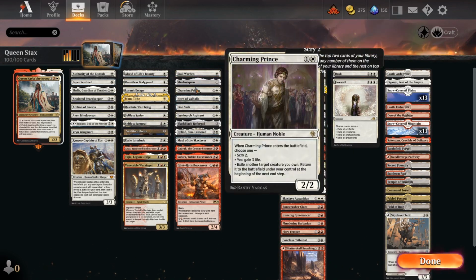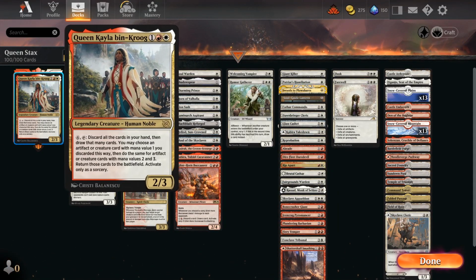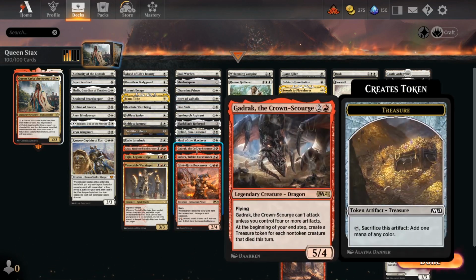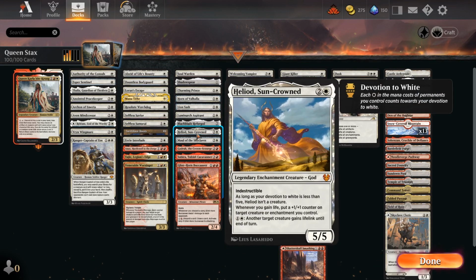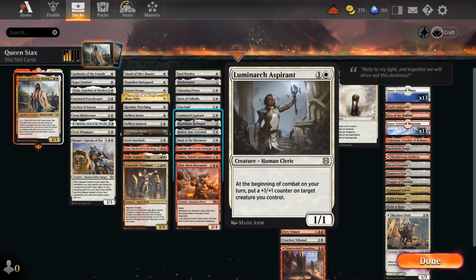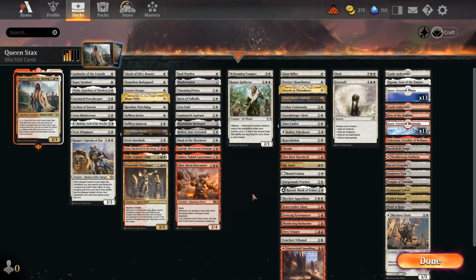In the next column we have the win cons, which are things like Glint-Horn Buccaneer, which deals damage when we discard a card. With her, we're going to be discarding a lot of cards. Subira, which makes things unblockable. Gadrak, which is just a big dumb flyer, and we can attach more equipment to it. Maul gives flying to something. Heliod makes things big. Black Blade also makes things very big. Luminarch Aspirant grows creatures. Lion's Ash grows. Horn of Valhalla can make a creature into a threat, etc.